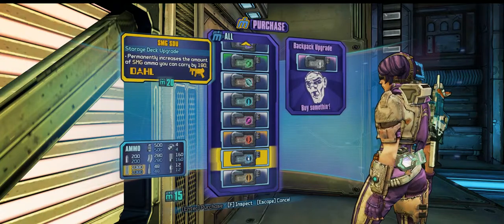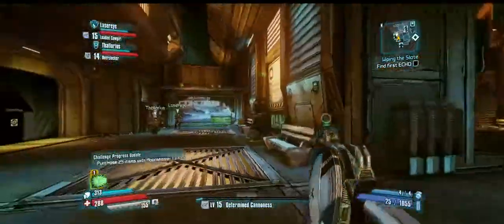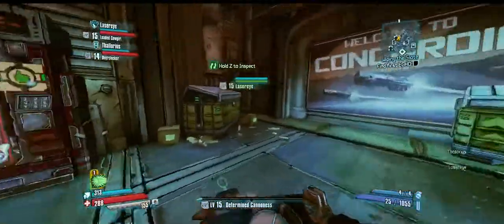Oh, it feels so good now. Now we can just loot like crazy. Alright, there we go. I've upgraded my ammo stuff. Yep, same. Alright, are we ready? Pick a quest!